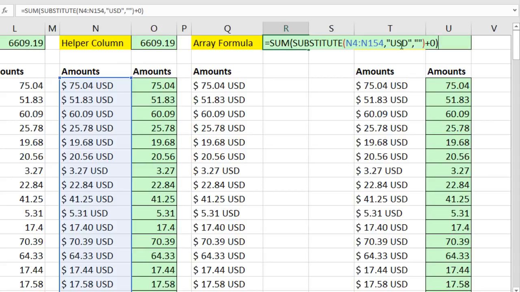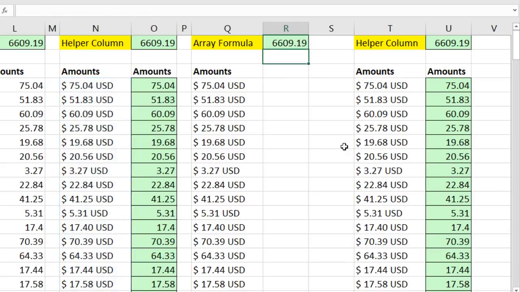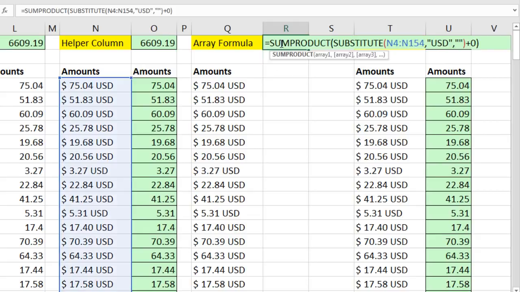If we have an array operation like this and our goal is to add, we simply use SUMPRODUCT. Now, SUMPRODUCT normally takes array 1, array 2, array 3, and multiplies them and then adds them. But if you have an array operation, because that array 1 argument can handle array operations without doing any special keystroke, I'm simply going to use that one array. The product part won't happen, meaning it won't multiply array 1 times array 2. It'll simply do the sum part, which is to add. When I hit enter, boom, there it is. So that is a single cell solution.